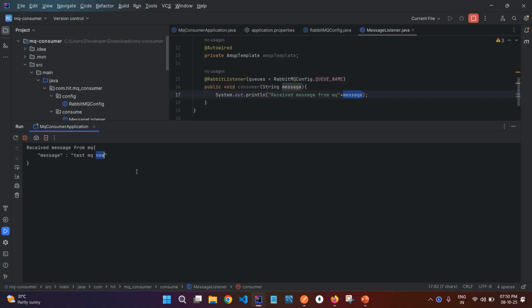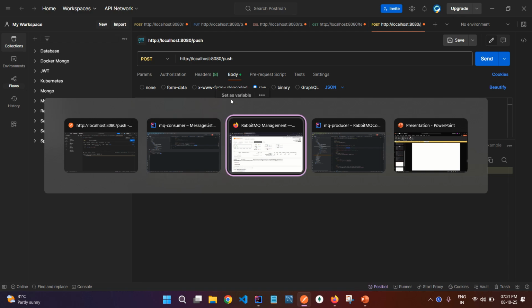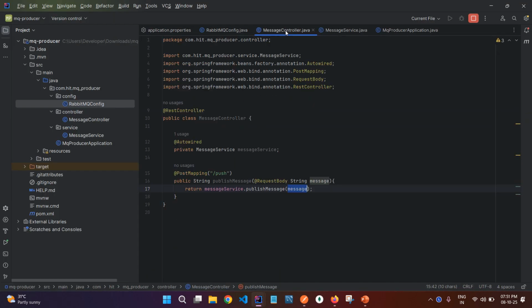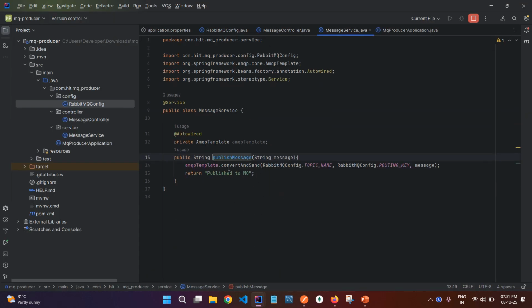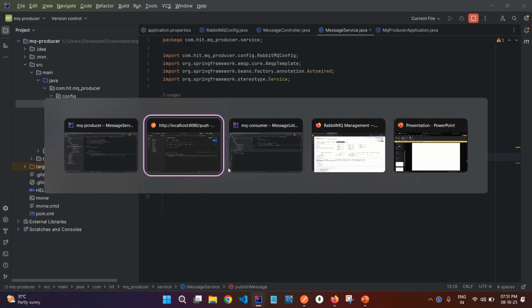It's asynchronous communication, not synchronous communication. Asynchronous means the client doesn't have to wait for the server to be completed. Once Postman hits this particular endpoint, it is just going to trigger a message to RabbitMQ and return. So the client is not waiting for the server to complete everything on the consumer side.